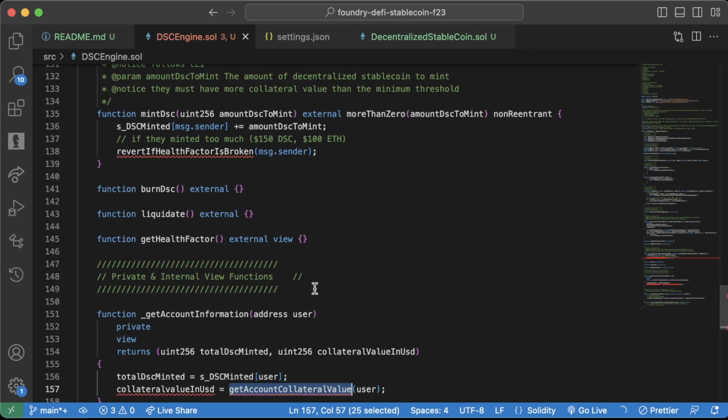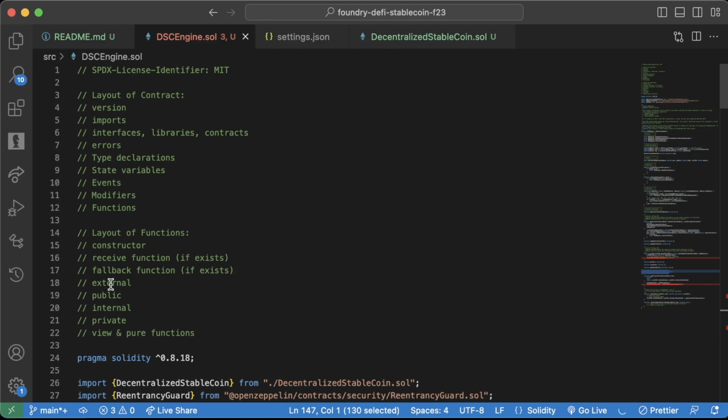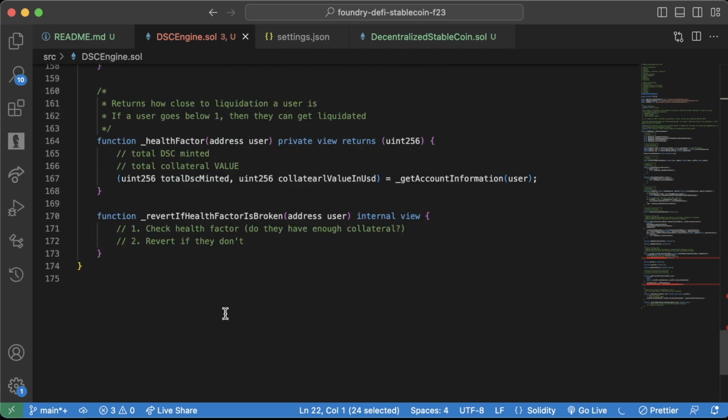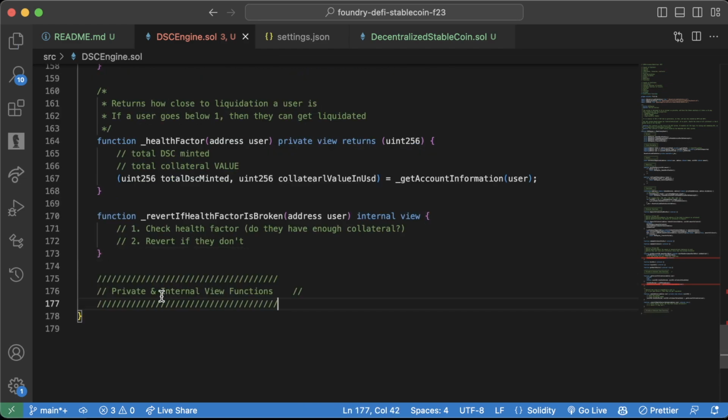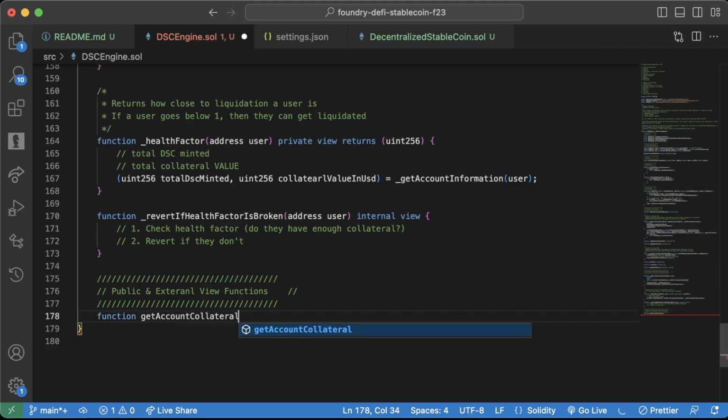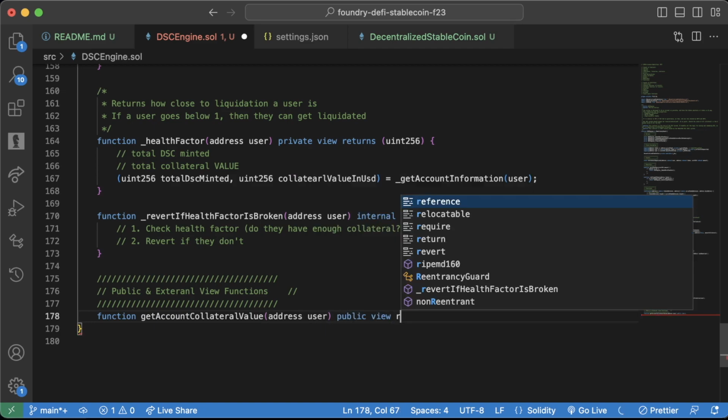So we're actually going to copy this, private and internal view functions, and then we're going to do view and pure public and external functions all the way at the bottom. So we'll say private, we'll say public and external view functions. We'll do function, get account collateral value, address of the user. This will be a public view so that anybody can call it.